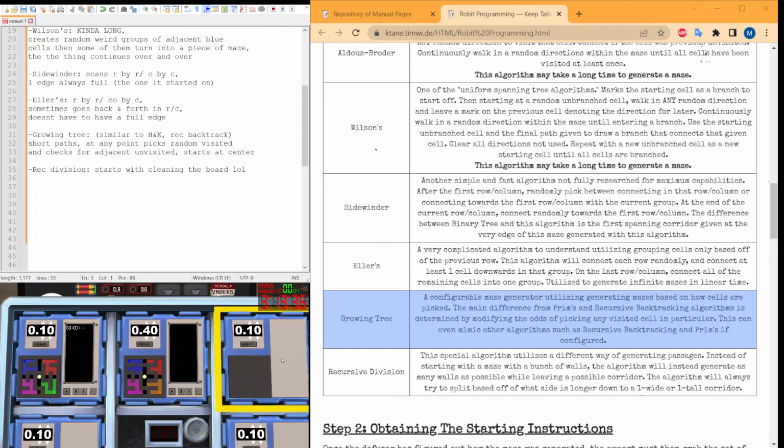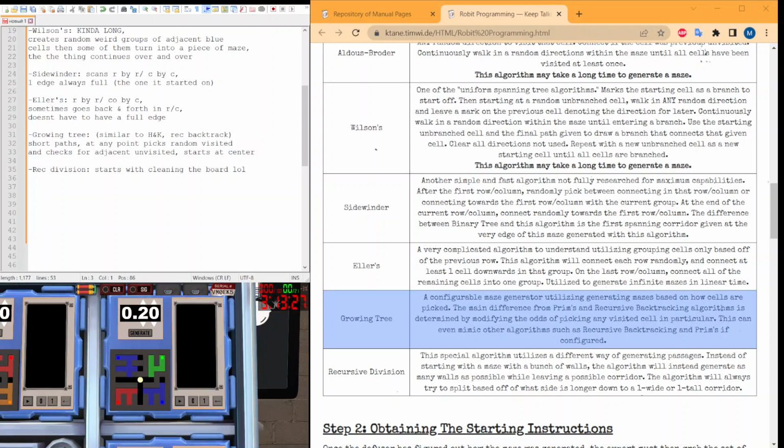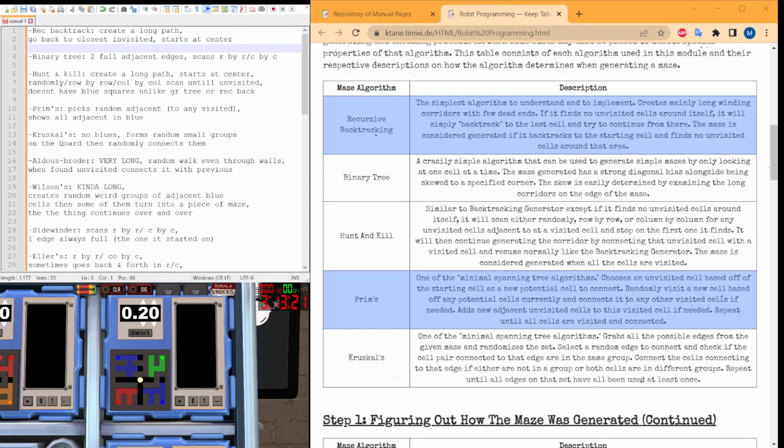Next one. This one is easy. Basically, this is Prim's. The way you identify it is, it just shows every adjacent unvisited cell.